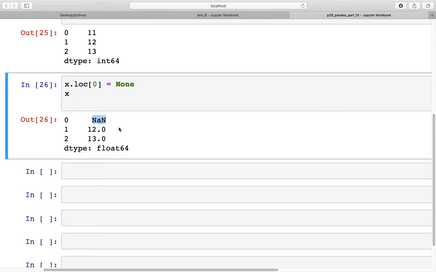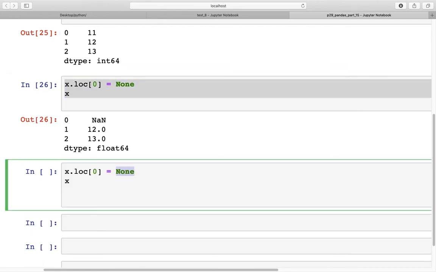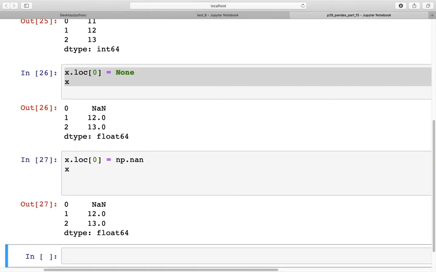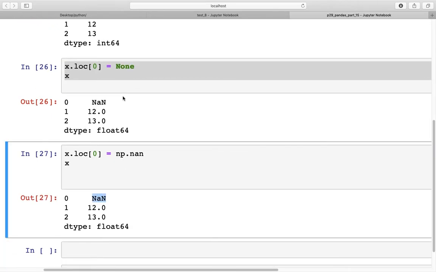Now if you look at x, we have inserted NaN at index location 0. Similarly, if we had used np.nan instead of None, it would still be treated as NaN.